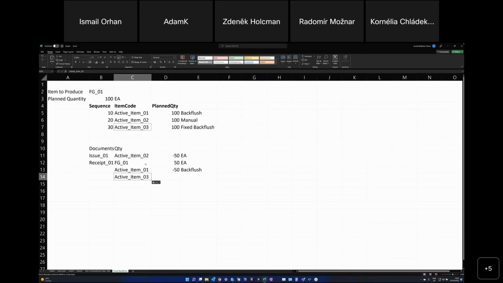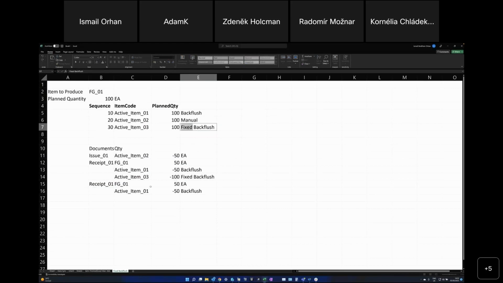So here, the system will consume this 100 in one document. And when you create the new receipt, for the remaining 50, the system will only consume this 01. It's not going to consume this one because it's already been consumed. That's the difference. That's why it's called fixed backflush.